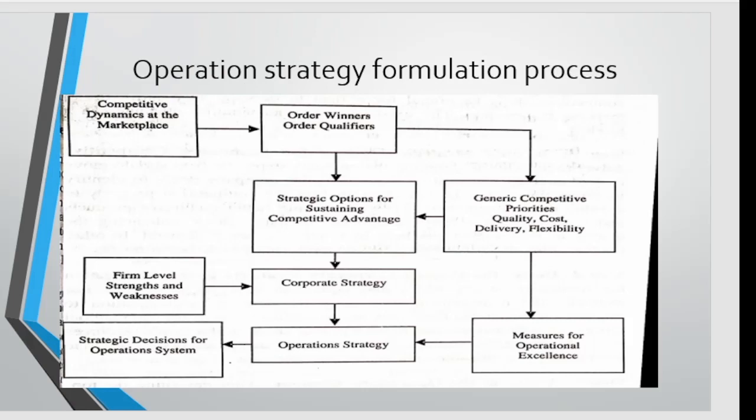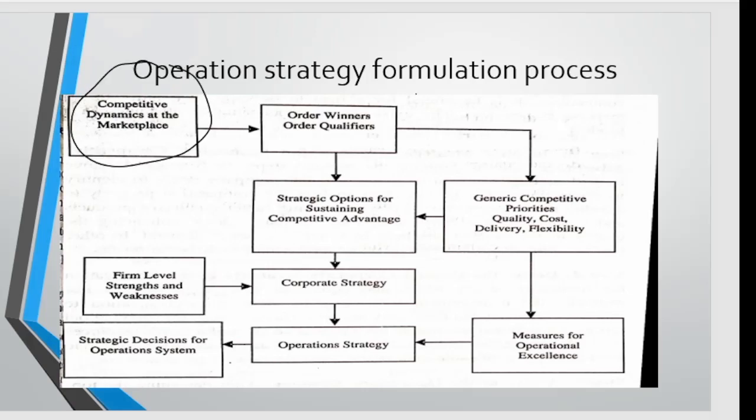This is the process of how we formulate our operation strategy. Coming to the first place is your competitive dynamics in the marketplace. In competitive dynamics, we first analyze our market and how many competitors there are, what product and services they have, and what their deficiencies are. It helps to formulate our product and services and gives a competitive advantage to us.